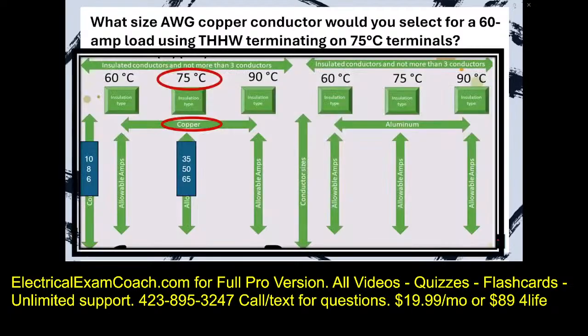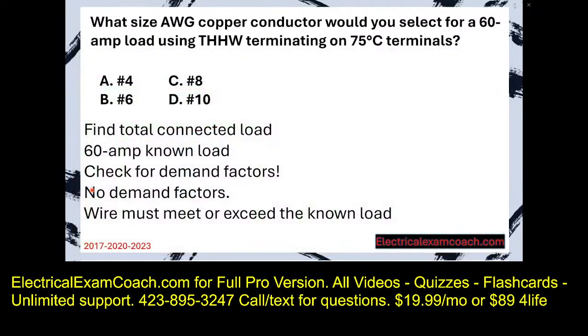So we head to our primary ampacity table, and we're going to start on the left-hand side because our question is copper. Always carefully go through these steps. What type of metal? Copper. What are my terminal ratings? They are 75 degrees C. What is my known load? 60. I'm going to start down the 75 degrees C column until I find a wire that covers the known load, and then I'm going to use a straight edge to come over and select my size wire. And in this case, you would put it on a 6-gauge wire. We go back and we select B. Great job.